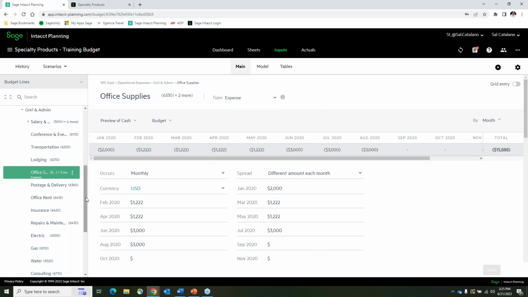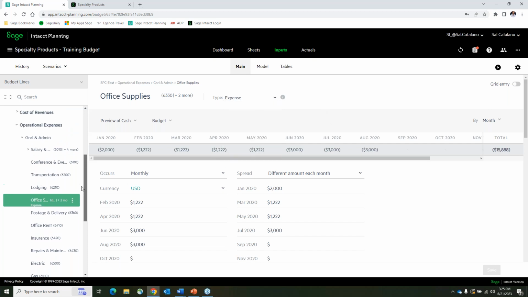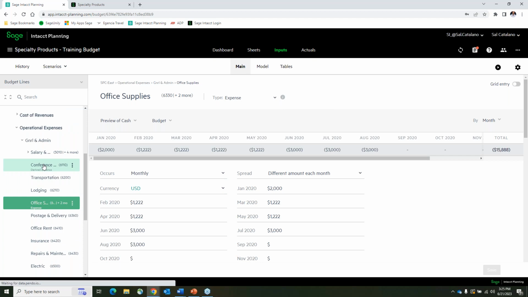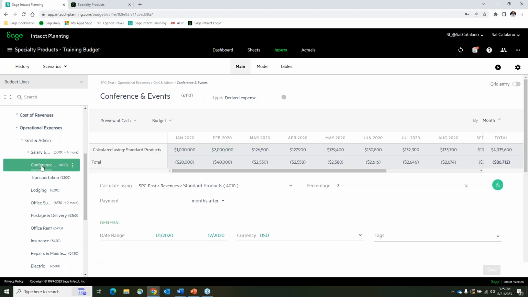Same thing with, I'm gonna use an example down here. I've got, let's say, conferences. Now this is great. So I've used a budget type and I've used one that's called a derived expense. And the idea here is that maybe you have some expenses, whether it's legal or conferences, or maybe consulting expenses, that are based on maybe revenue and items, where you say, you know what, this expense is directly correlated with my something else, whether it's revenues or expenses or something else.